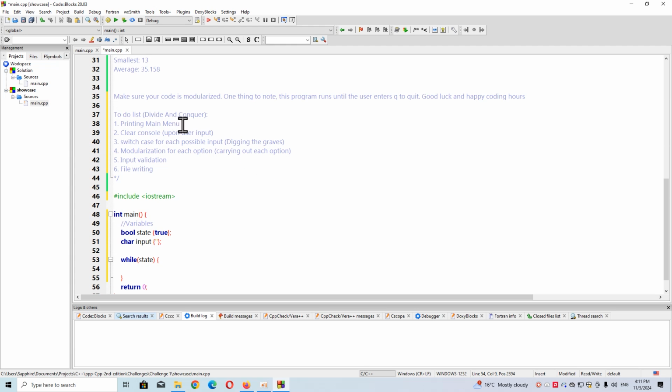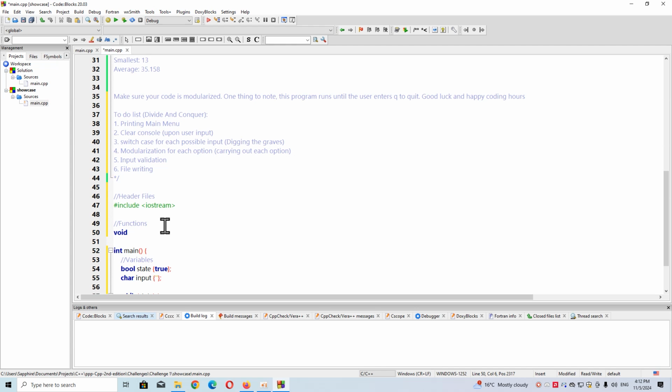So first thing we need to do is printing the main menu. What you can do to make sure your source code is readable is use meaningful commenting. Too much commenting can cause a lot of headache. I don't suggest that you do that, but do it in a way that you know where certain things are. So for example, here I'm going to write a comment to say that here are my header files. So header files are going to go down here, and then I'm going to write another comment which is going to be the functions. Here functions are going to go down here.